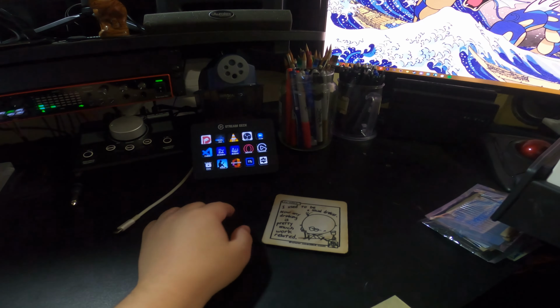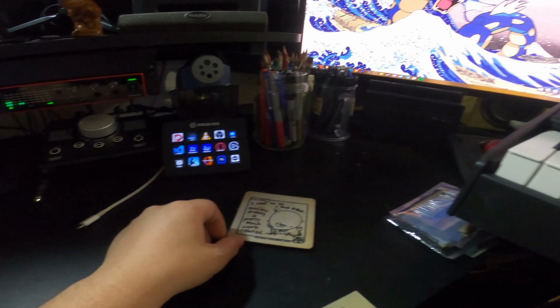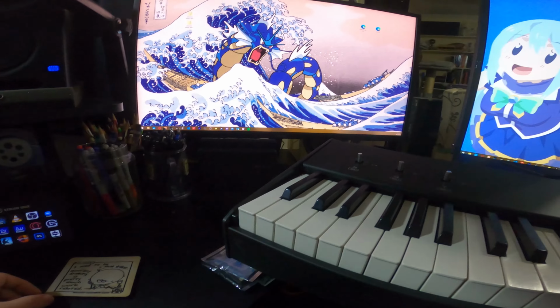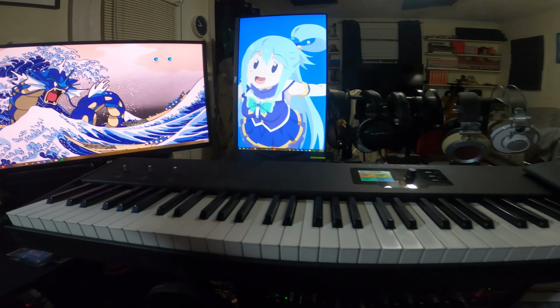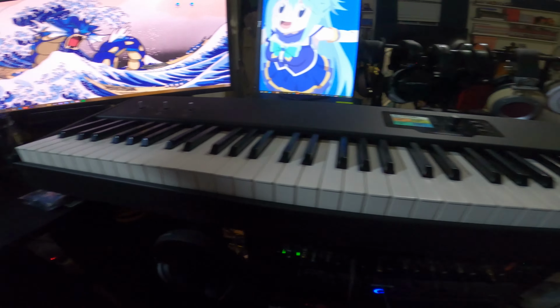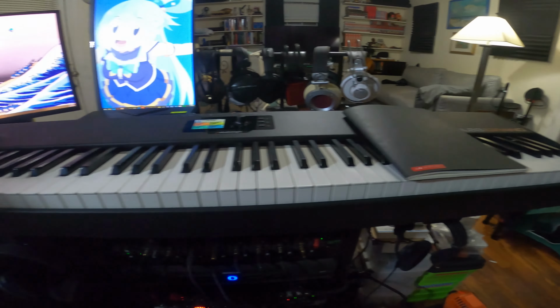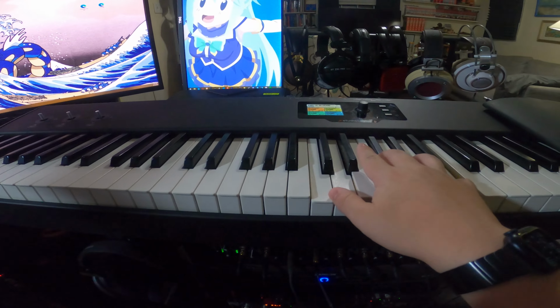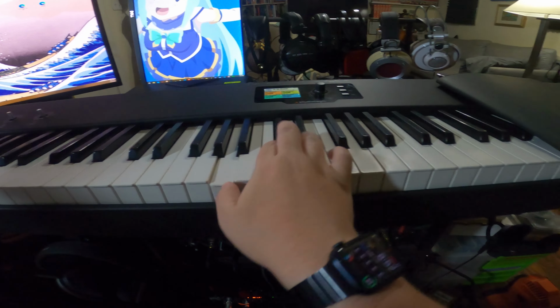Other than that, on the desk, I usually just keep some generic office supplies. I've got a little Stream Deck here for shortcuts and handy tools, coasters for coffee and the like, and all of that. Over here, as you look towards my main living room in the background, I've got a full 88-key keyboard. It is fully weighted, so it feels like a keyboard.